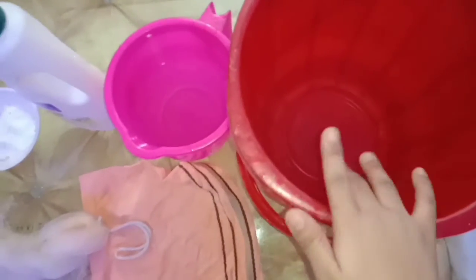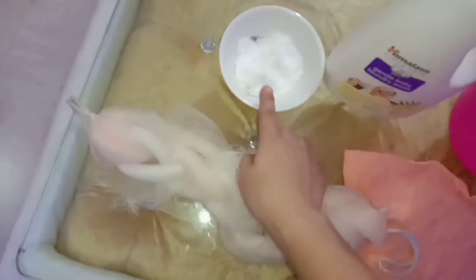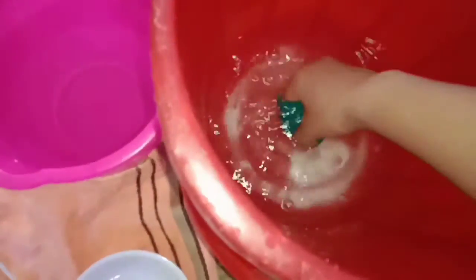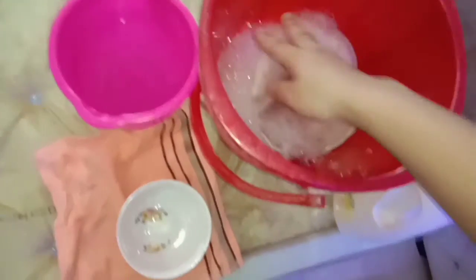And then after that I'm taking half a bucket of lukewarm water, one mug and one baby laundry wash, a half cup of baking soda, a brush and one towel. So I'm going to mix all this solution well. I chose this baby laundry wash because it smells good and also it's mild. It's not harsh, it will not remove the color of the sofas.